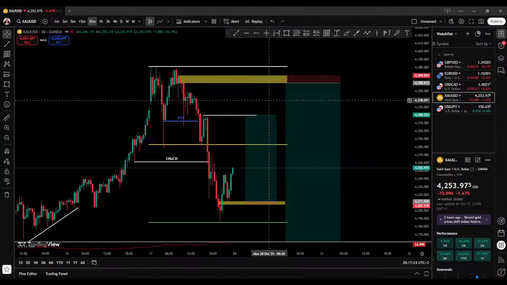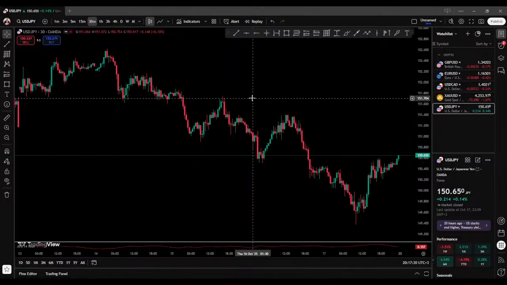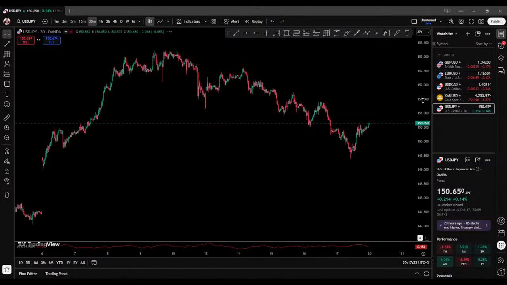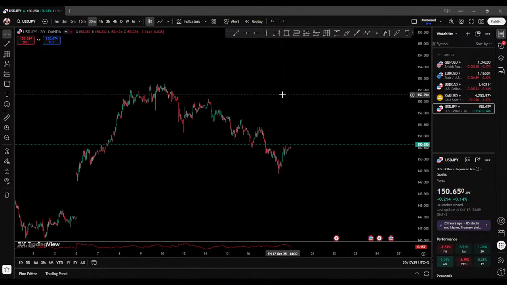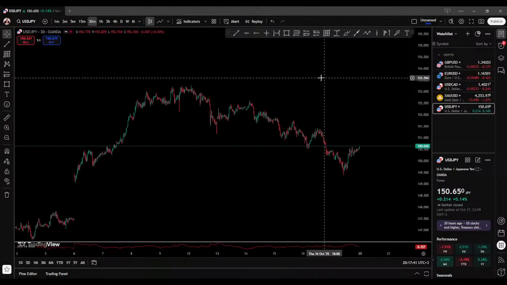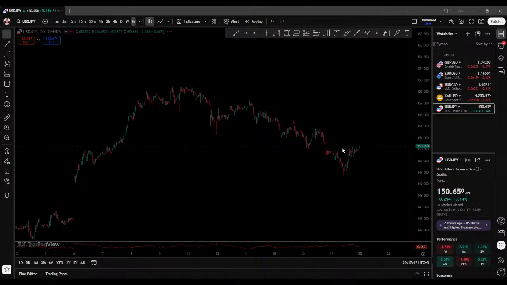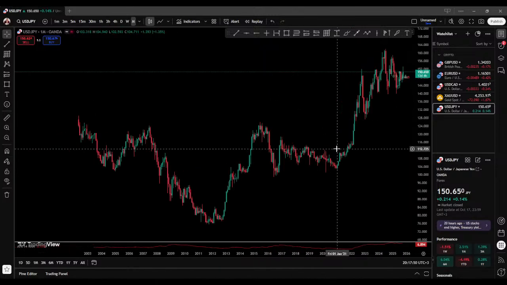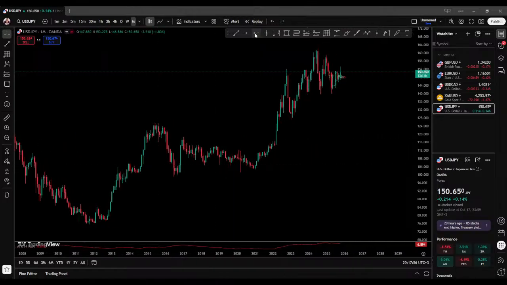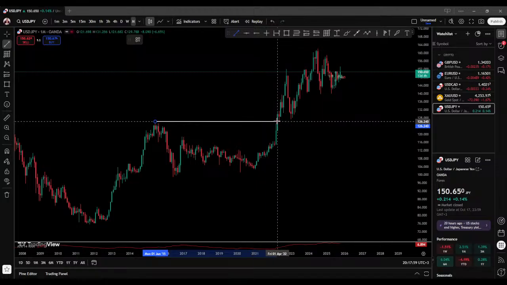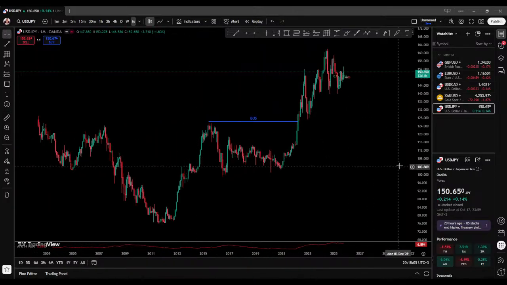Okay, I'll just give a few tips on UJ because of my friend who asked. And the tip I'll give you is that if GBP is selling, USDJPY is buying. So let me just give you a small overview of what is happening. Monthly we are buying. You can see there's a BOS here. So monthly we are buying.